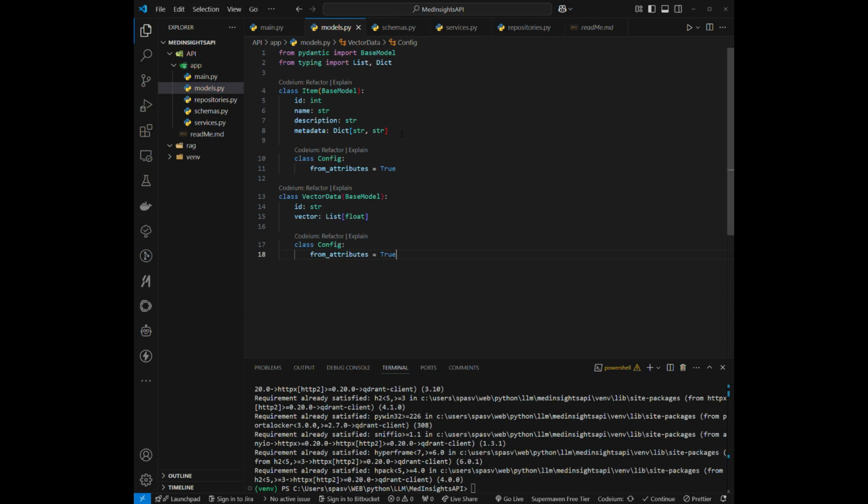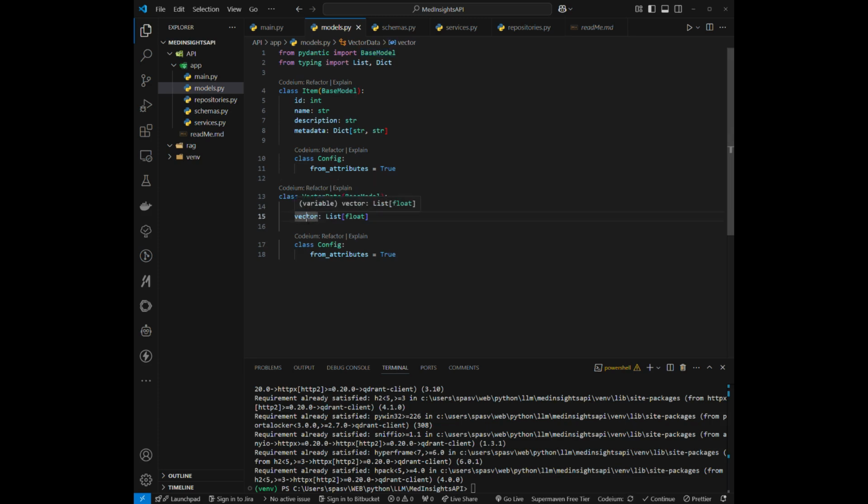This is our vector class, also inheriting from the BaseModel, actually VectorData that inherits from BaseModel. This model represents vector data with an ID and numerical vector.